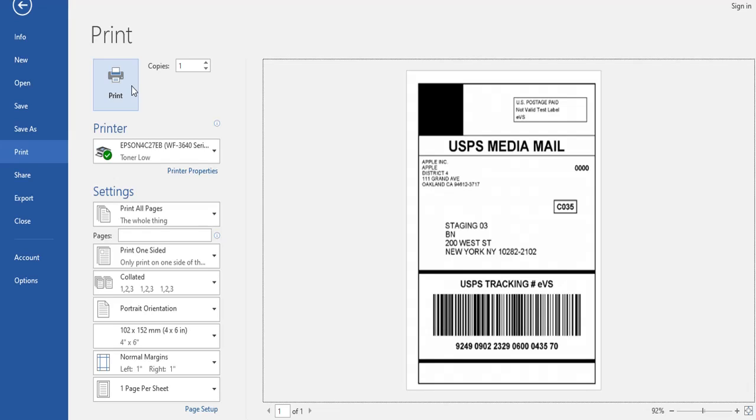This is a very good method, so you don't have to use any other software. I've seen a few before I figured this out. There were people recommending different software to buy your labels, but you don't have to use a different software to buy your labels. Just buy it through the official USPS.com, then you can cut the label, snip it, and paste it in Microsoft Word, and you can just print it here. It's not going to be perfect. Once you print it, it's going to suffer a little bit of quality loss, but usually the label still works properly. If someone else figured it out, maybe they can share.